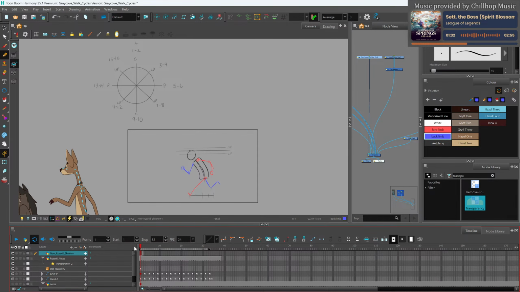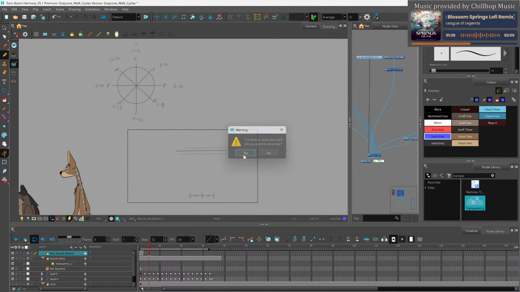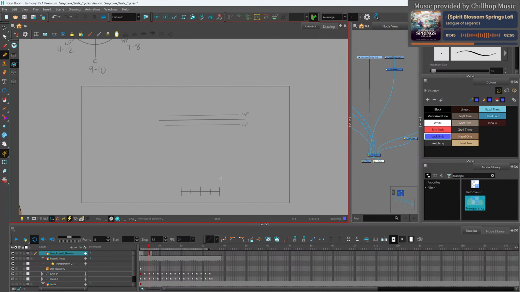Okay, so the passing one is going to be frames 5 and 6. And the passing is when, let's turn this on, is when he's at this middle line here and his other leg is just coming forward about to touch the ground.